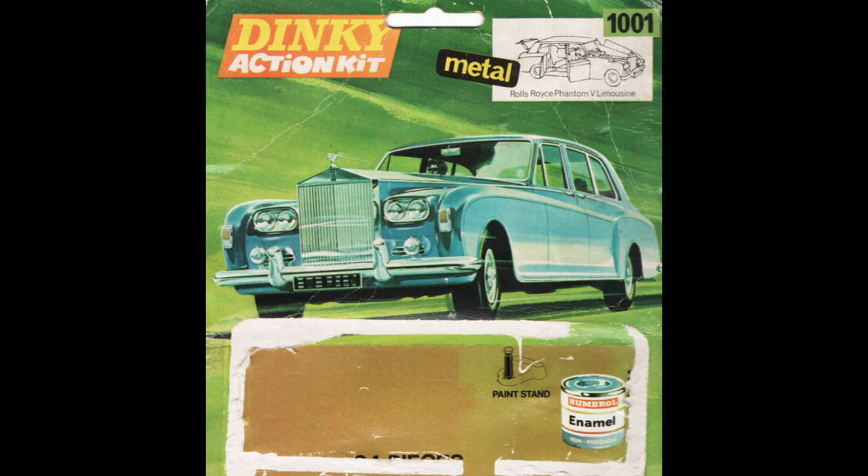You might notice that the Humbrol paint is actually non-toxic — or non-poisonous should I say — and I'm not quite sure what the difference is there. Now back in the late 70s, I actually built three Hurricanes from kits, a Ford Tipper Lorry and the Mercedes-Benz, and the experience of those kits is reinforced by the experience of this one, and I'll explain later.